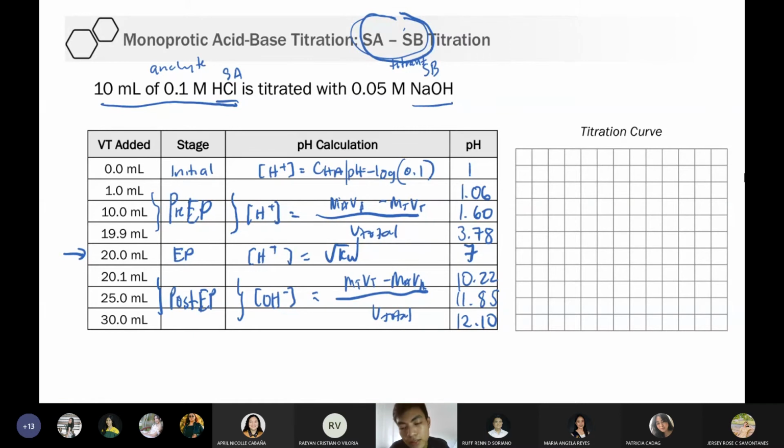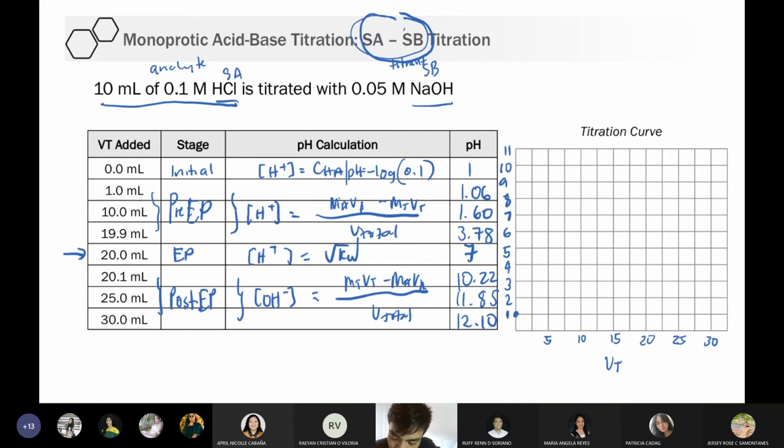Okay? So if I draw the titration curve for this one, bakit ko pinapadraw yung titration curve? For you to be familiar. Okay? Kasi mas maganda kung familiar kayo, syempre. So, kasi kapag lab class, pag kunwari face-to-face tayo, magdodraw talaga kayo ng curve by hand. No? Ganon pinapagawa namin.